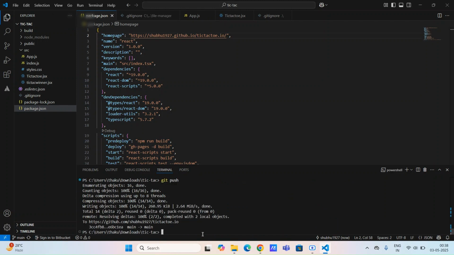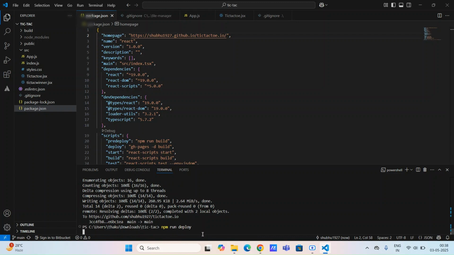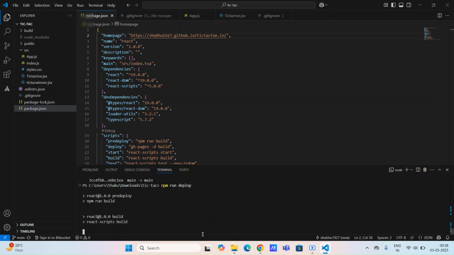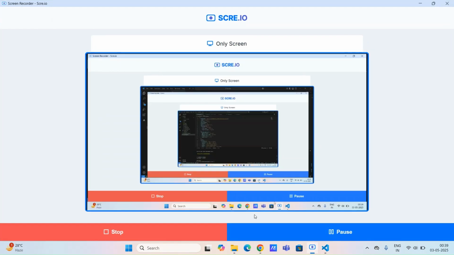Next is npm run deploy. So it's published.